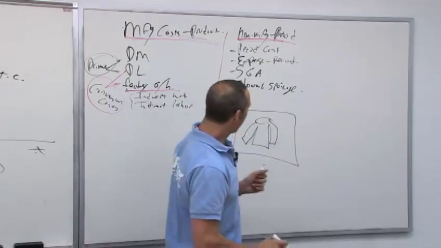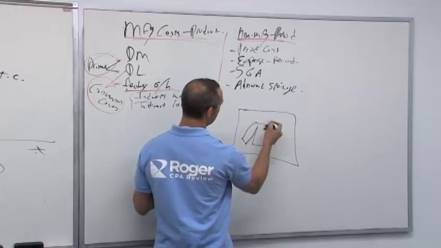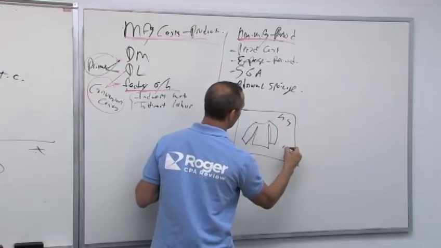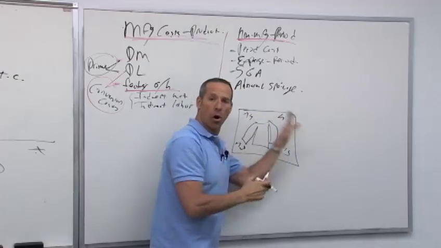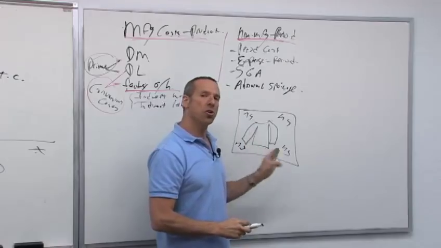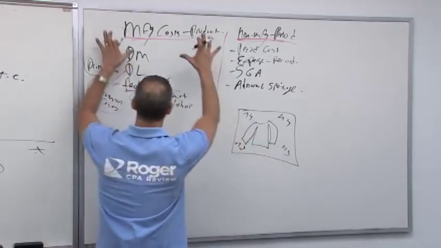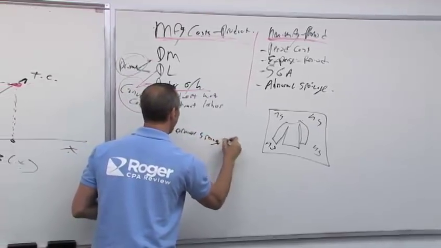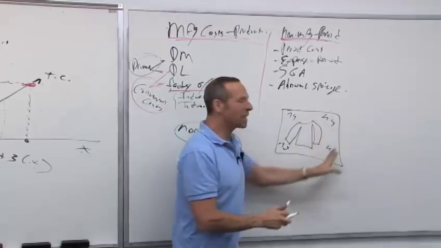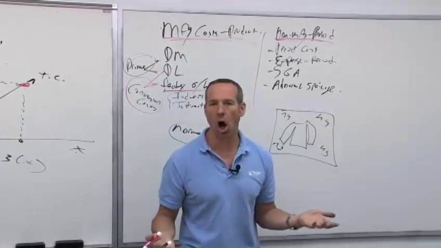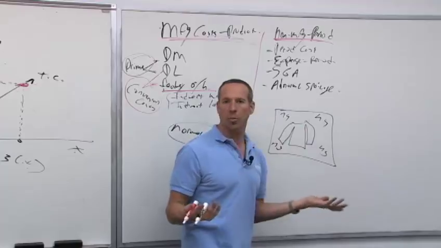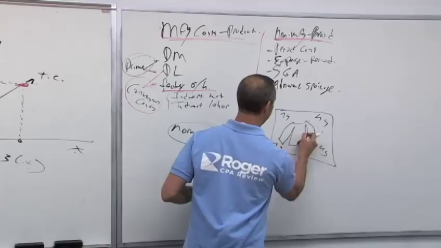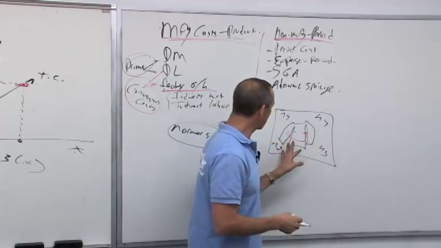I'll sell it to Marshall. Okay, so here's my shirt. So I cut around here, and all of this material around here is called normal spoilage. Why? Because that's a normal part of the production process. Now, what do you do with normal spoilage? Normal spoilage should be part of the cost of the good units you produce. Why? Because if this whole piece of material cost me a dollar, even though I'm cutting around it, that should still be part of the cost of creating the shirt. Now obviously that shirt's only one piece, so I'll have to tie a string around it to wear it. It's a backless shirt.